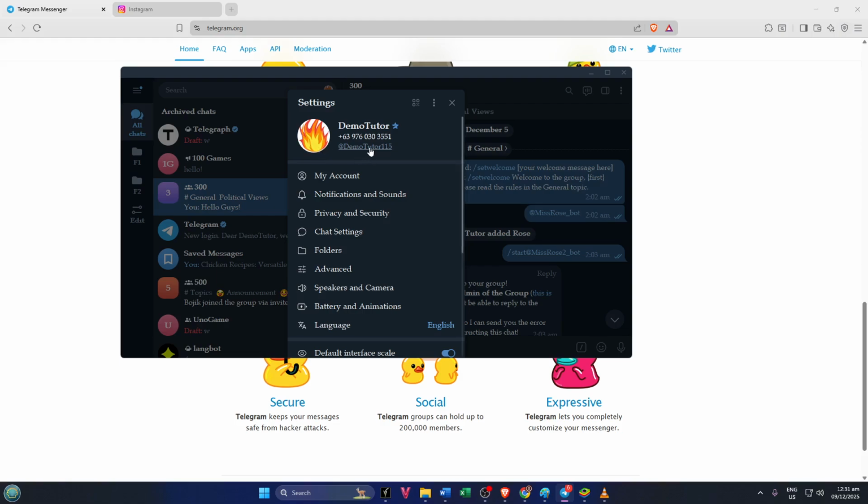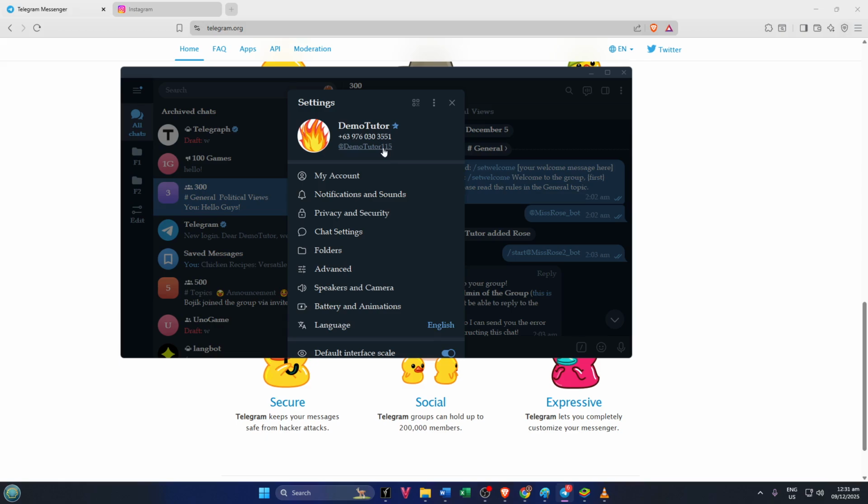If you're not sure whether you have a public username set up on Telegram, open the Telegram app on your device. Once you're in, head over to the Settings tab. This is usually represented by a gear icon. Now you should see your username listed. Sometimes, especially if you're on iOS, you'll need to tap Edit first to see or change your username. If you haven't picked a username before, Telegram will prompt you to choose one. Try using your real name or something recognizable, since this is part of your link.